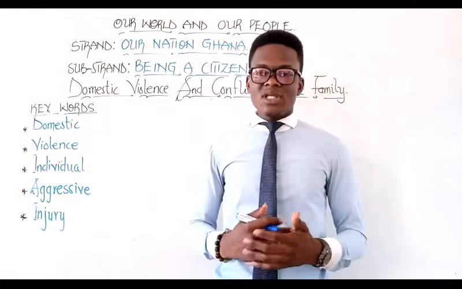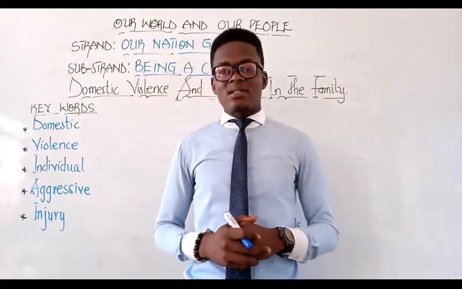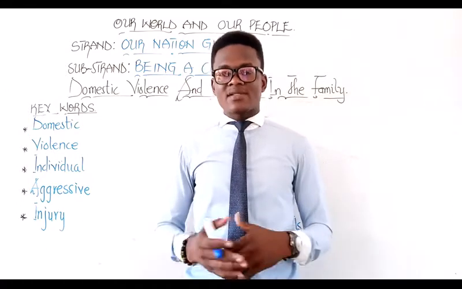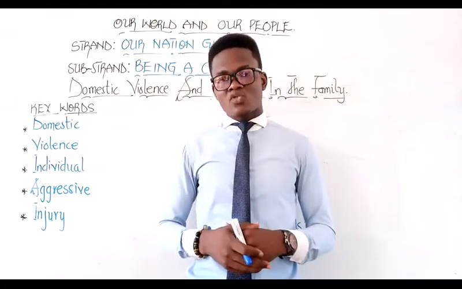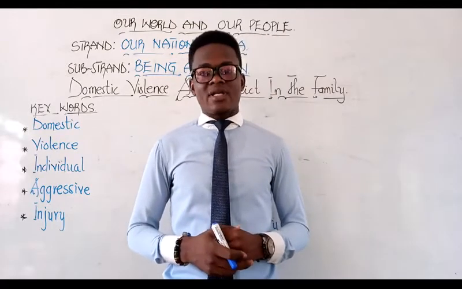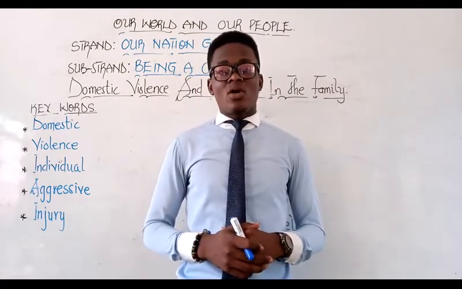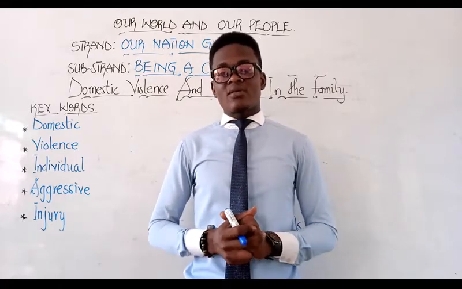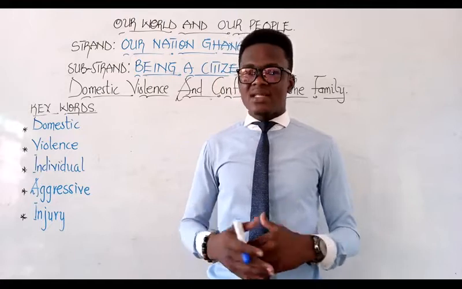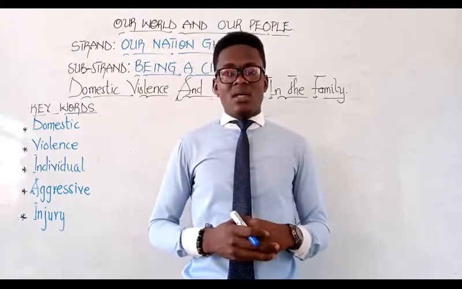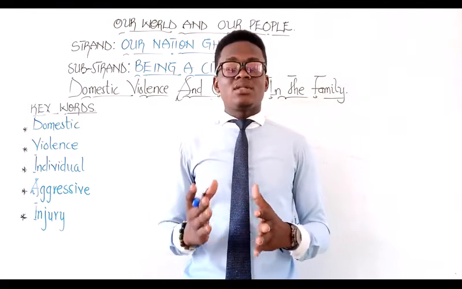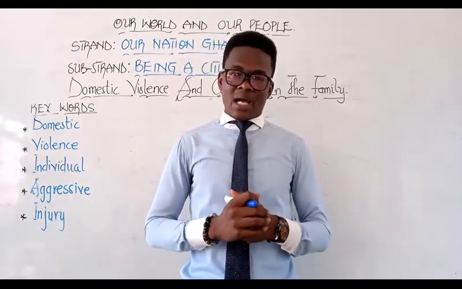Domestic violence can happen between parents and children, between siblings, and perhaps those you live in the same house with, maybe a house help or anybody related to you in one way or the other. I believe you are clear with it. You might have heard in your community, from your friends, or someone you know, that a man has beaten the wife, or an elderly brother has beaten the younger sister or brother.